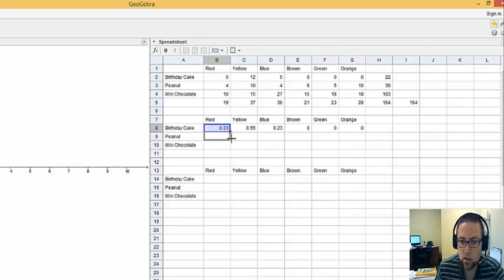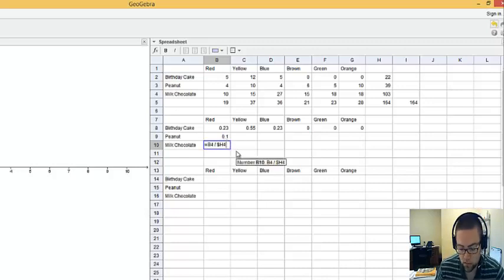Okay, and this, I think I can just copy this down, right? Because this will still divide by H2, but I don't want it to divide by H2. I want it to divide by 39, which is H3. And I think I can just take the dollar sign off, and then when I drag it again, it will change to 4, but it stays H.